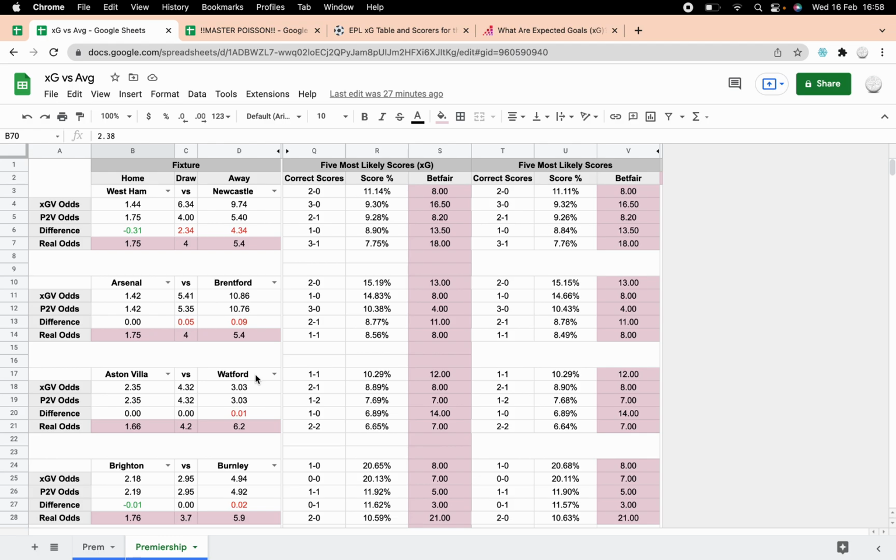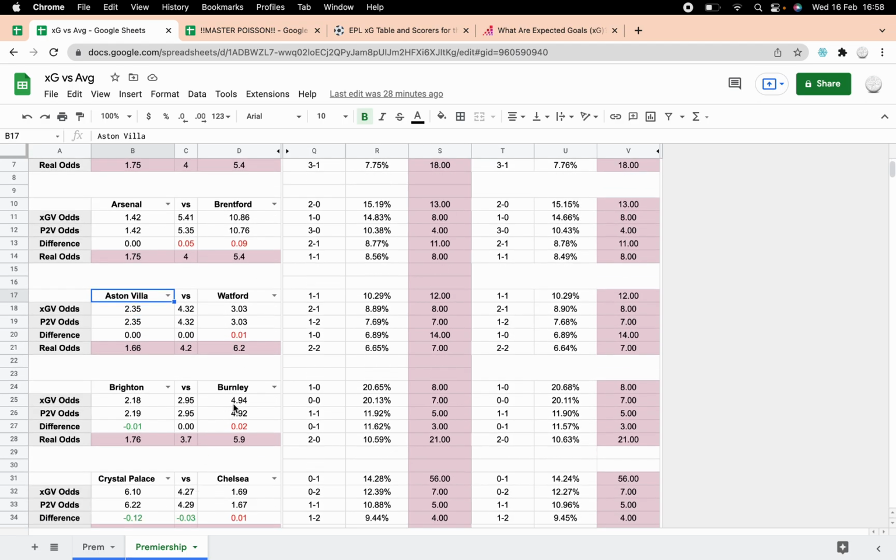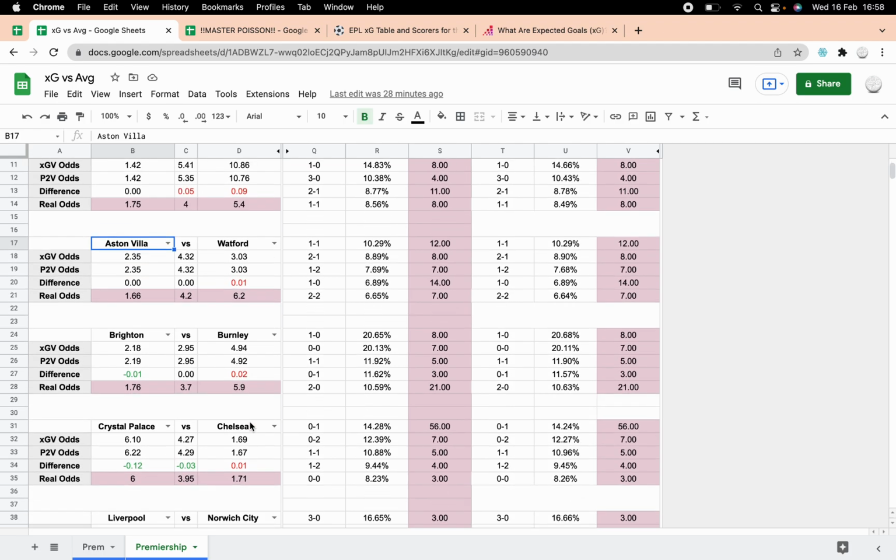It's interesting, isn't it? It's an interesting concept. Maybe using it in a different way to putting it into a Poisson model might change things. And also, this is for these specific fixtures. I know I haven't looked at it, but it might be that Villa have got a massively different expected goals for away matches, whether they're at home in this match, so that's not going to be highlighted here. So next week when we come back and Villa are away, it might change their odds massively. And when you match the two teams up, because Poisson uses the stats from the two teams to play off against each other, it's going to vary game to game more.